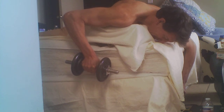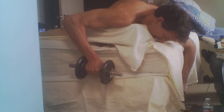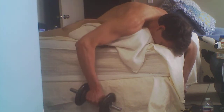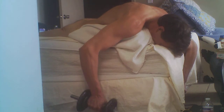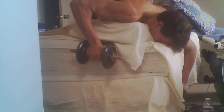In between the fifth set and the sixth set of my exercise I do a hold — I did a hold of I think 49 seconds there. I didn't want to bore you guys with the whole hold. This is my sixth set and by this time they're really feeling it pretty good. My left arm is holding the bed frame very tightly so my body won't move around.